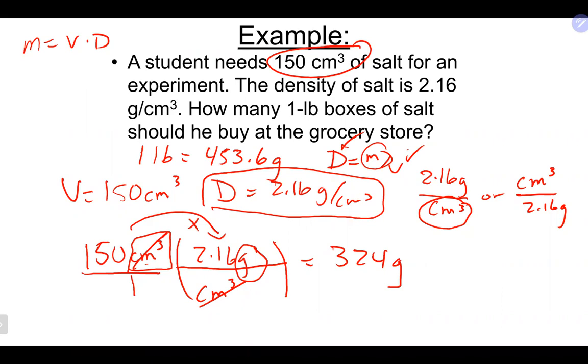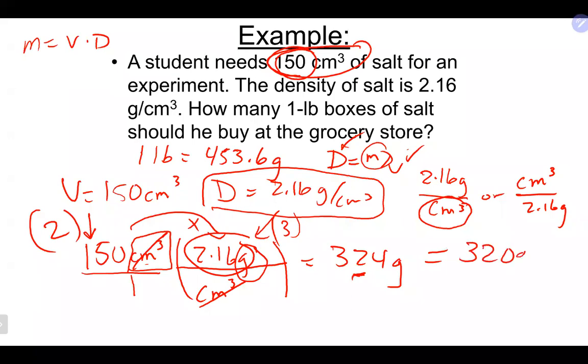Well, we're multiplying, right? So this has how many significant figures? 2, as there is no decimal the way this is written. This guy has 3, which means my answer actually should have 2, right? And that would take me to 320 grams of salt would be needed.